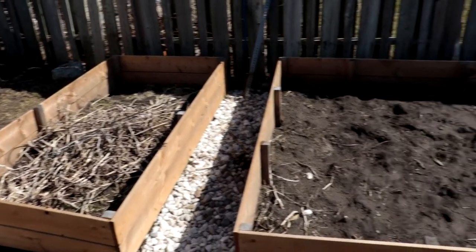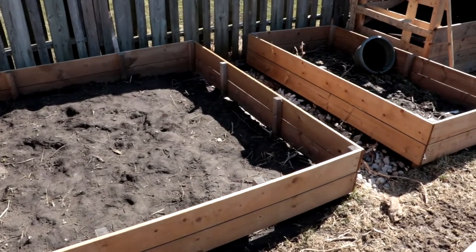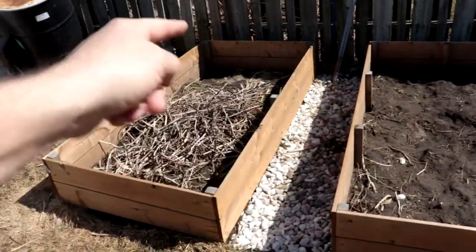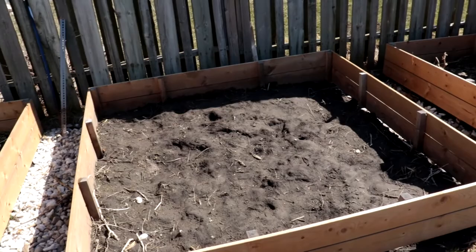All right, guys, here's the plan. We got a mud hole back here. It's been soft. Anyway, here's what we got. We have lost a lot of dirt in these raised beds. However, what we're going to do is turn them all sideways. So this is going to run along the back. That's going to run this way along the back. This one here's got to get shortened, and it's going to run along the back as well.